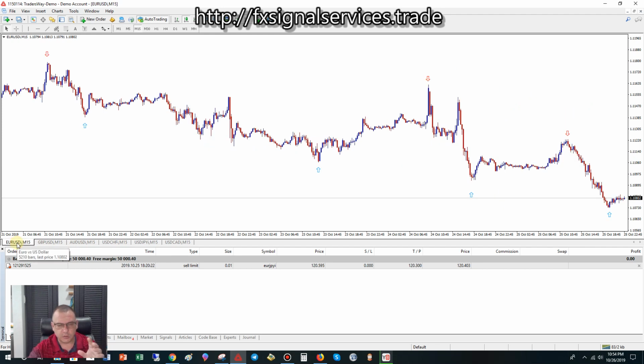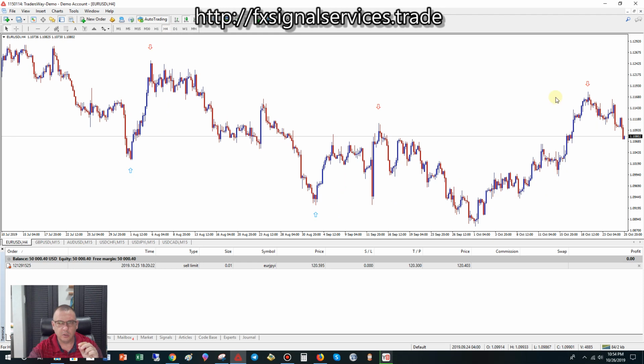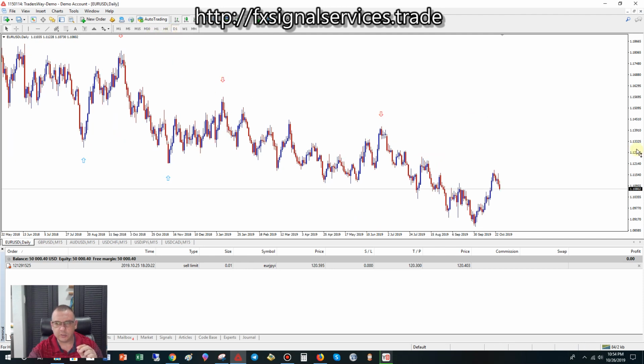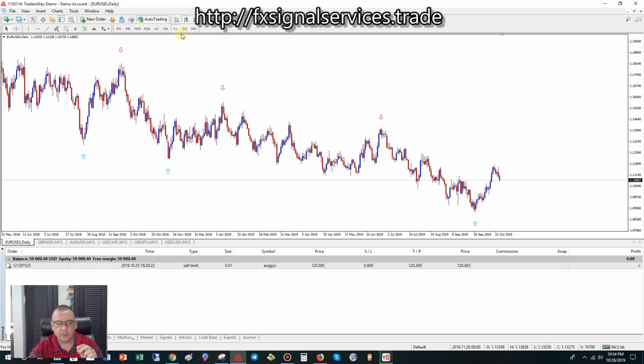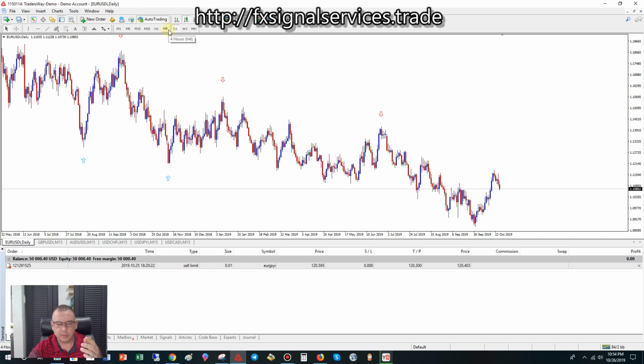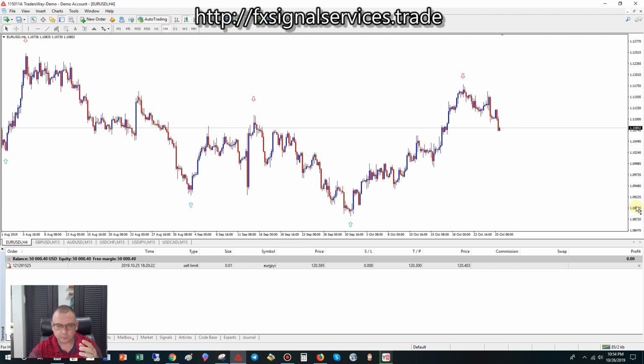Now for long term, Euro USD. Let's see what is going to happen with Euro USD. If we look at the 4-hour chart, we see that it has been steadily dropping this past week. And if we look at the daily chart, we have an up arrow. So what does that mean? Even the weekly chart shows it up. So we know long term the market is going to be bullish. It's going to go up. It's just a matter of time before it reverses and comes back up.